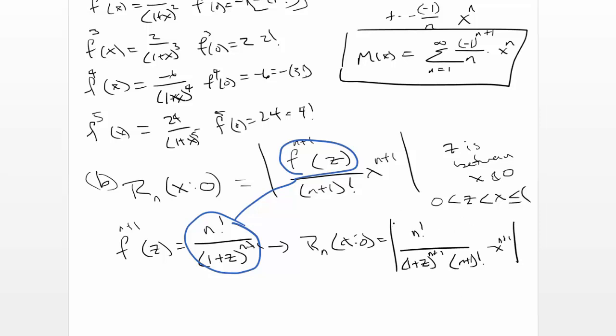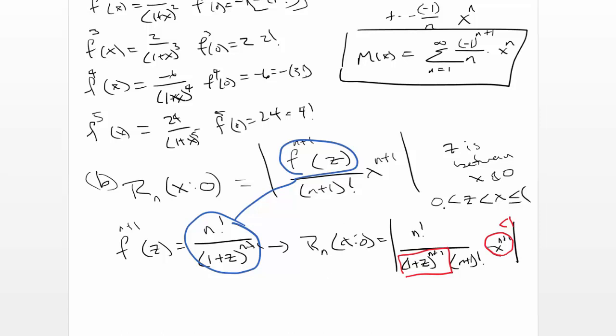So a couple things. I know that n factorial divided by n plus 1 factorial is just 1 over n plus 1. Also, because of where z and x live, z and x are both smaller than 1, or at most equal to 1. I know that this power is definitely smaller than 1. So if I replace it with a 1, it makes this term bigger. Similarly, since z is a positive number, 1 point something to various powers gets bigger. And as denominators get bigger, expressions get smaller. So also, if I replace this with a 1, I'd make the denominator smaller, which would only make the remainder term even bigger.